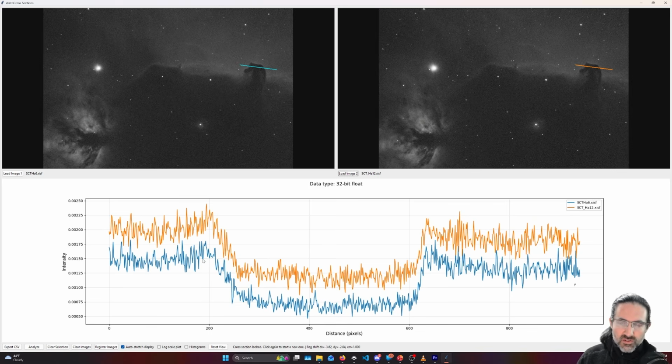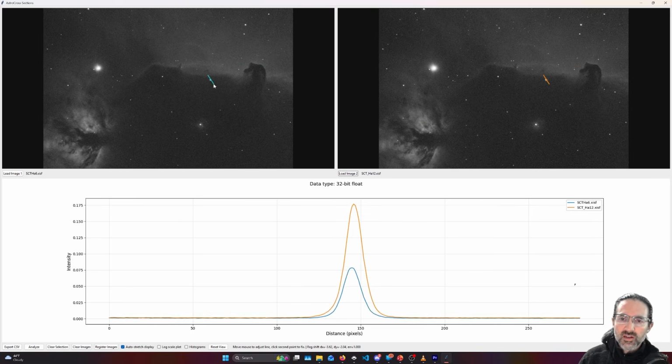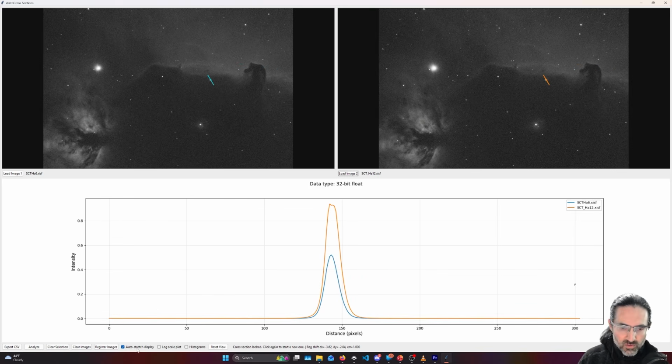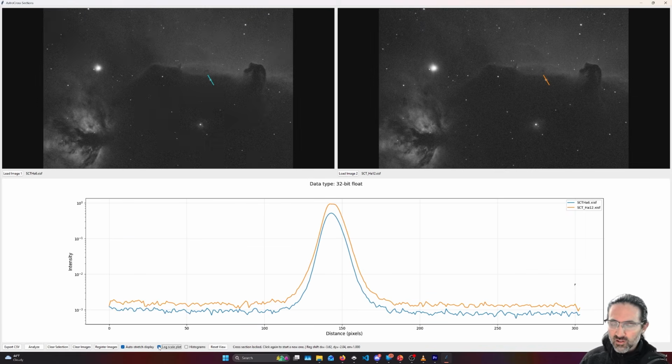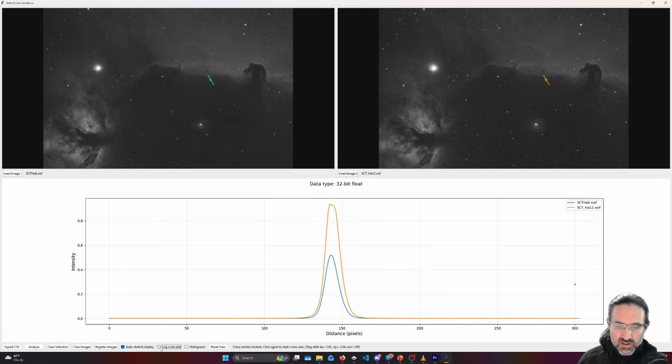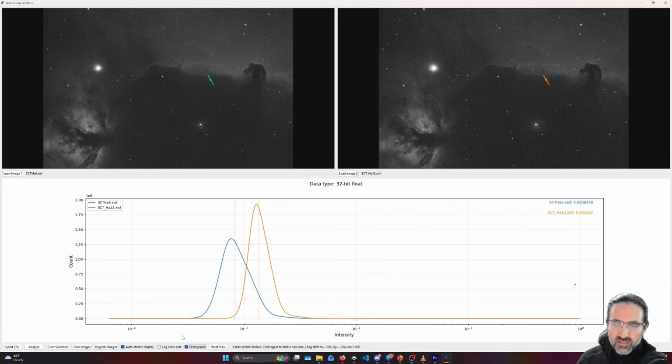There's a few other things you can do here, especially if you're looking at a star. It can be helpful to turn on log scale so you can see the noise down in the lower levels compared to the stars, which you can't see on a linear scale. And if you also want to compare the statistics of the full image, you can turn on histograms and get the probability distribution plots here showing the count of pixels at a given intensity level, in this case on a log scale.